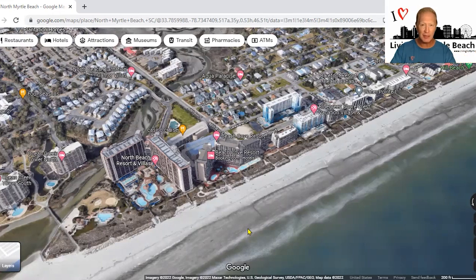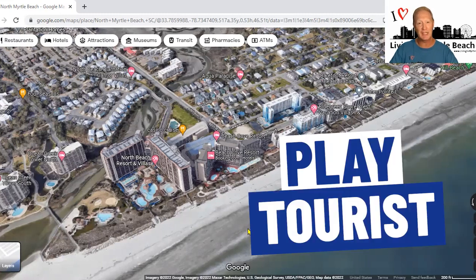And of course, we get busy during the summertime with summer tourism. It gets extremely busy. But I always recommend, especially as you get into late August, early September, the majority of the kiddos are all back to school. So things do start to slow down here. So take a weekend and play tourist, take advantage of everything that's around us.